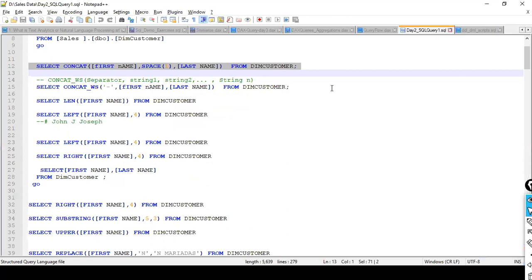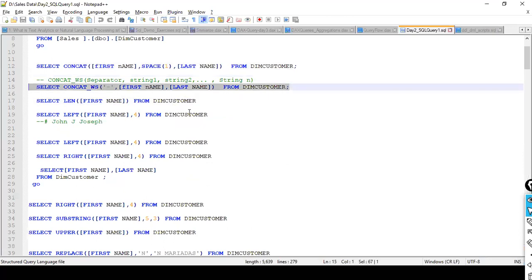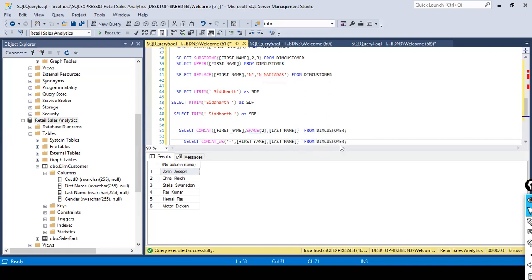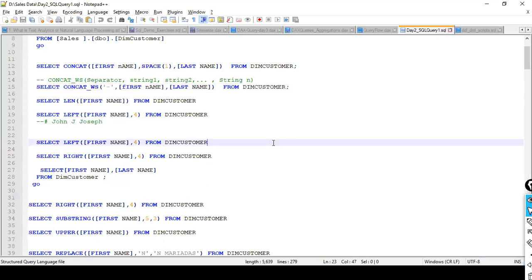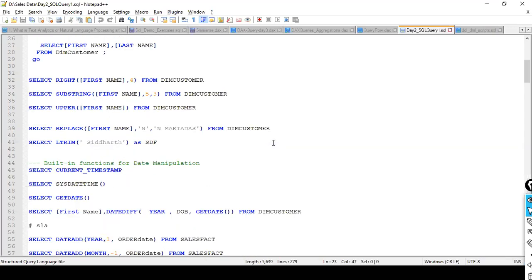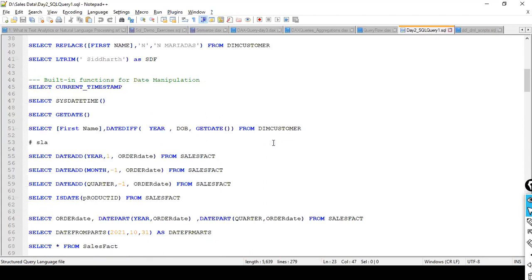Concat and WS. You have something called concat WS. In this case, it's also like the concat. But for example, while concatenating the first name and last name, if you want to put a hyphen in between, you can use this function, concat WS. Basically the concat function will combine the values of two columns into a single column. But while combining it, make sure that followed by the first name you put a hyphen, the word separator. Concat underscore WS, word separator, something like that. So these are the functions available, and upper, lower, almost all the basic functions we have seen.